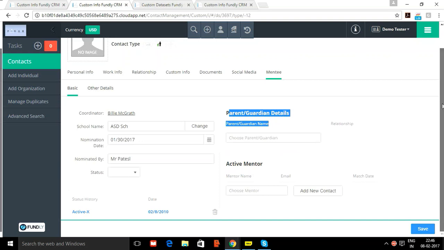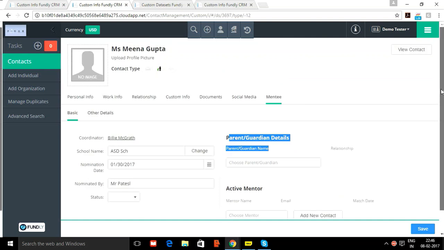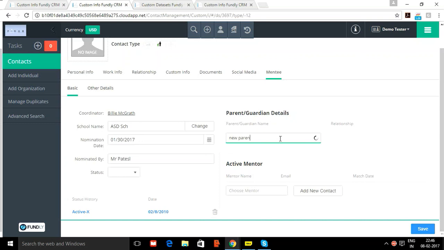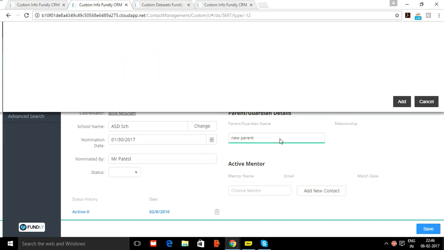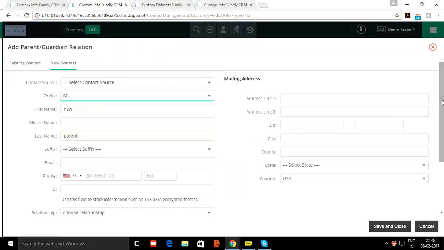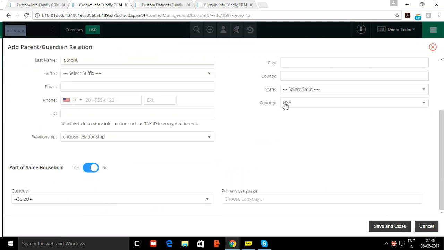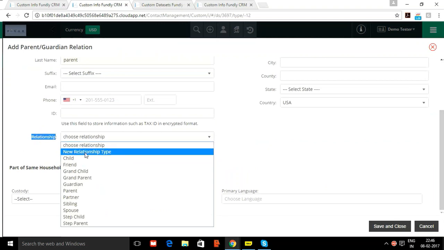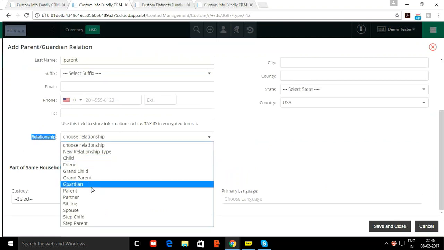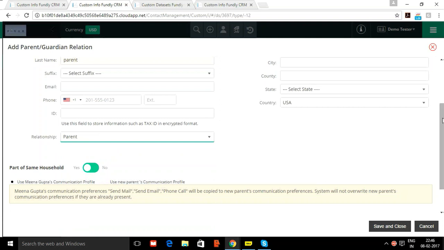But here we have created a fresh contact. It does not have any relationship, so we need to create a new one by just typing in. Again, I'll have a pop-up wherein I can start defining the fields. So all the details are similar to creating a contact, with a few additions, such as the relationship. So what is the contact's relation with the mentee. I choose parent if they are part of the same household and which communication profile I want to use.